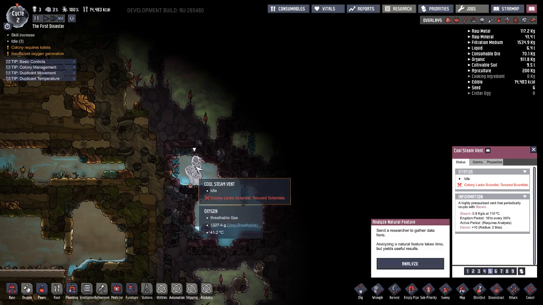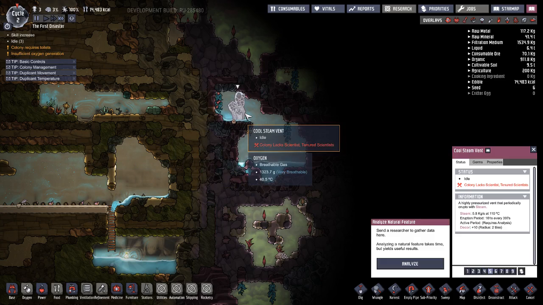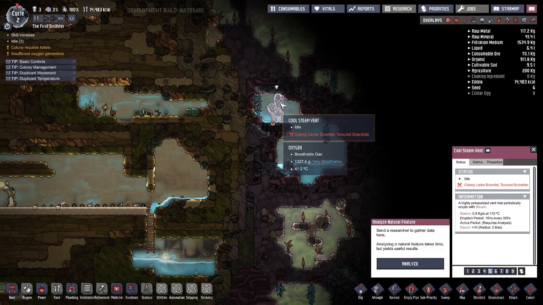So, yeah, the water that comes out of here is pretty hot, so we're going to have to put a temperature barrier here pretty quickly. Otherwise, the heat will just bleed over, because this puts it out at 110, because this water boils at 100, obviously, so 100 degrees Celsius.